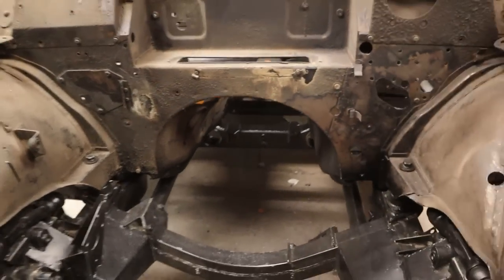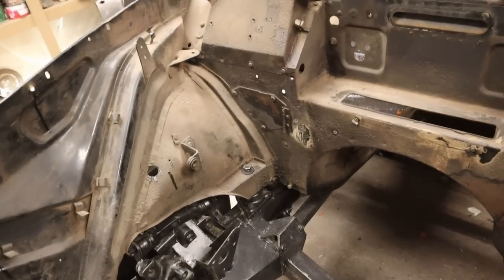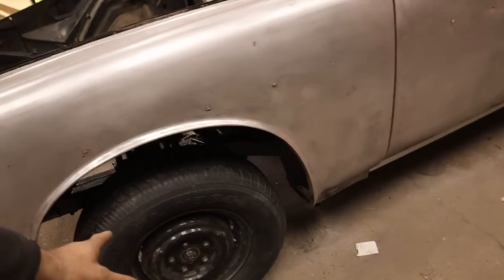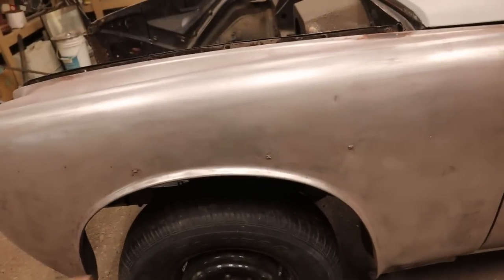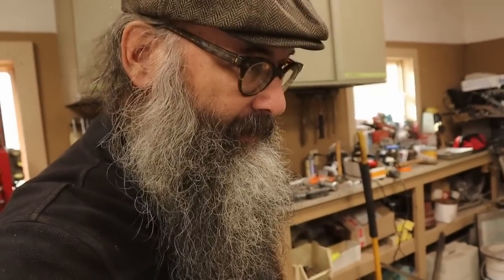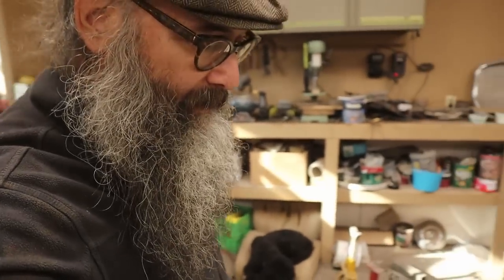The subframe looks excellent. Everything is perfectly straight and true and in excellent condition. We're shaping up here. We just temporarily threw the wheels on. All that still has to be taken apart and cleaned and brake calipers and everything installed. So that's just temporary so I can move the car around if I have to. I'm pretty excited to get at this. A lot of things got in the way of the Rover, not the least of which was my own pet project there. So let me get some kind of a setup on here and we'll have a look at it.